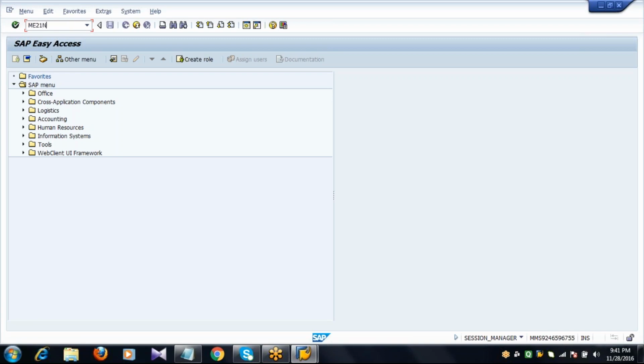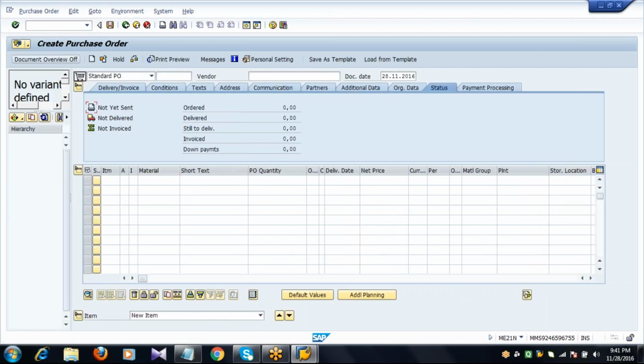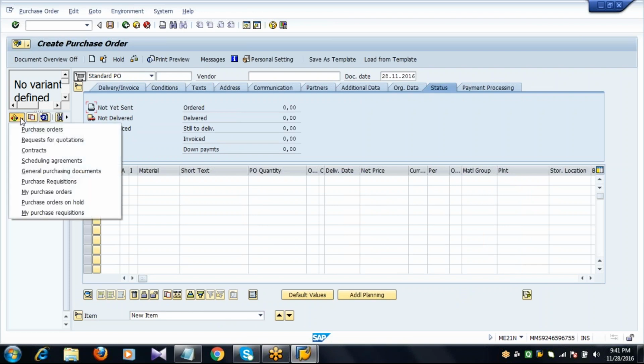So I'll go to the transaction code ME21N, your purchase order transaction code as usual. Click on document overview. Selection variant, contracts.